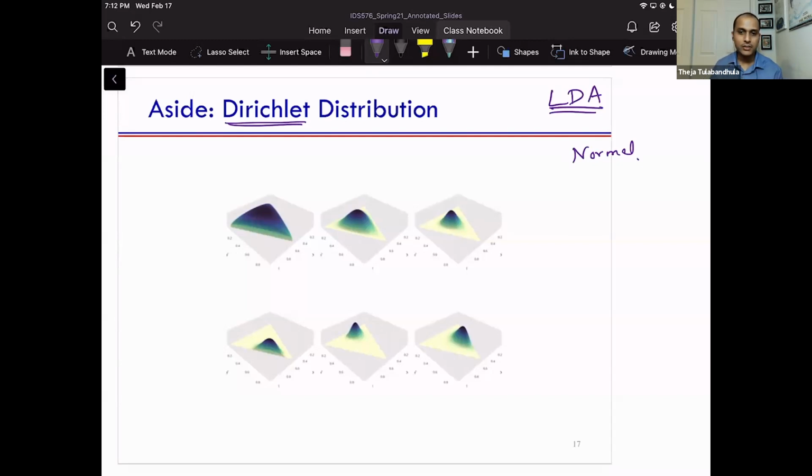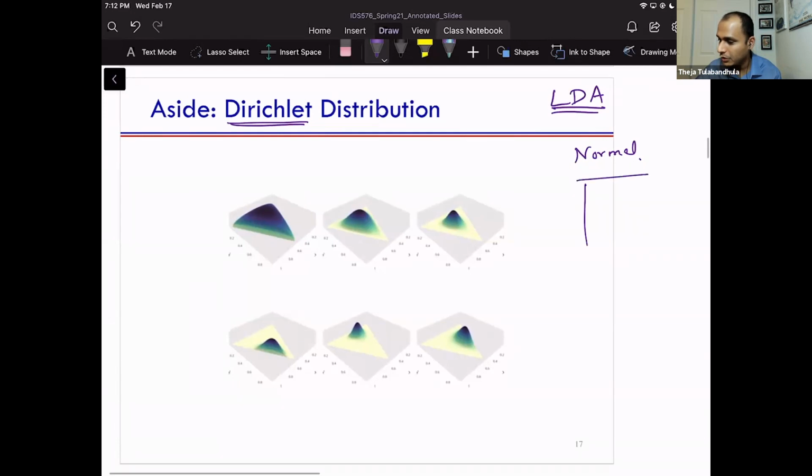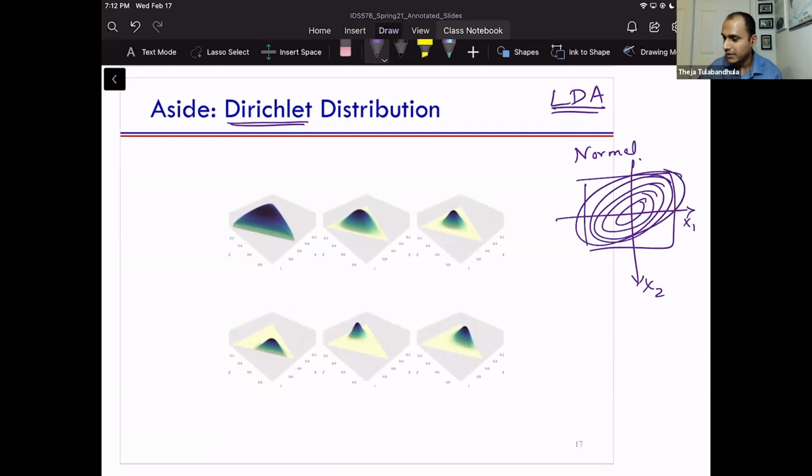If you think of a normal distribution in 2 dimensions, just to set the stage, look at the top view of it, with an x1 axis and an x2 axis. From the top, a normal distribution will have concentric circles like this, for example with mean 0, 0. It's like a bell-shaped curve from the top, and from the sides you can look at it like a bell from any side. So this is how it would look.